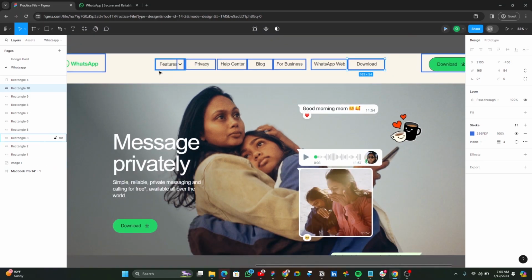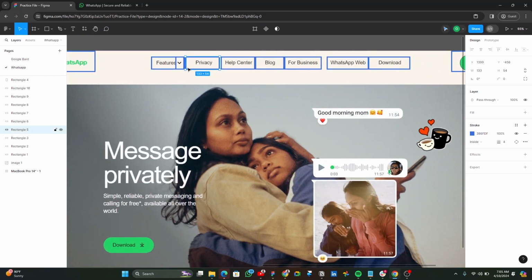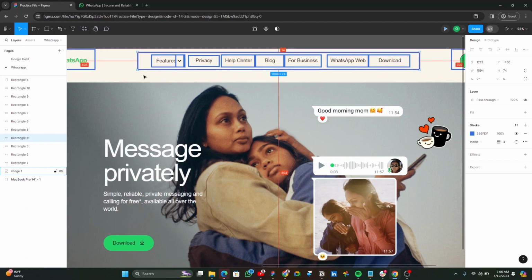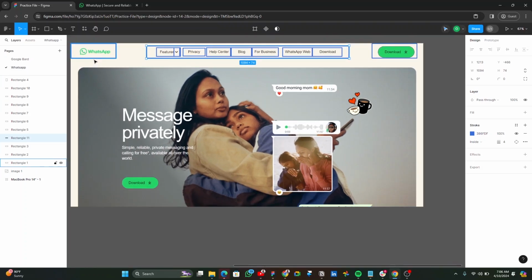So in the midst of all of this, we have a bigger box that encloses all of these navigation links together, which is this. This is the bigger box. Then we have this for the hero section, for the hero image.